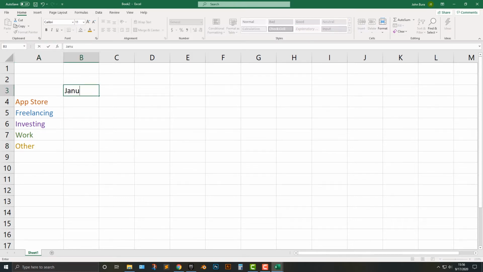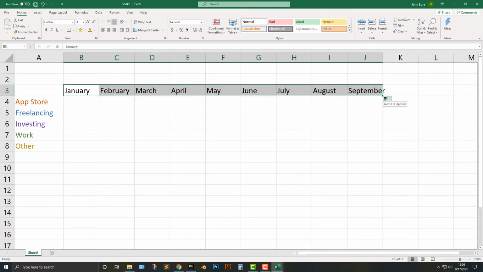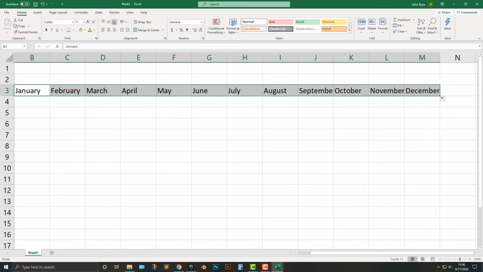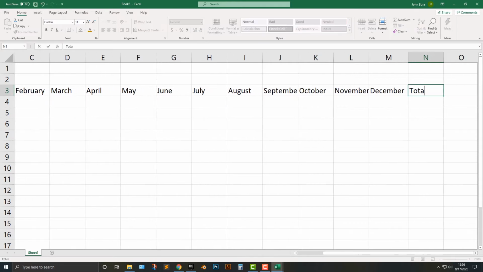All right, and then I basically do this here, and then all I do is move it all the way over to December. And again, on my computer, what I end up doing is making a total, like that here.